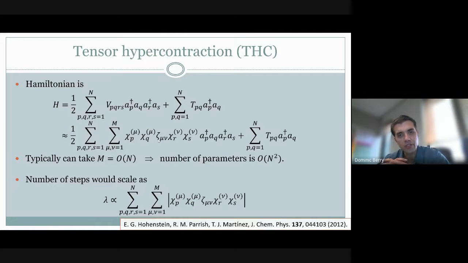And so if you were to translate this into a linear combination of unitaries, you'd get a lambda value which scales like this, but this turns out to be larger instead of smaller like you'd get with the double factorization approach. So if you were to do it this way, you don't actually get a more efficient algorithm. So then what you want to do is try and rearrange this to reduce that lambda value to give you a more efficient simulation while still maintaining that small number of parameters that you want for the efficiency as well.